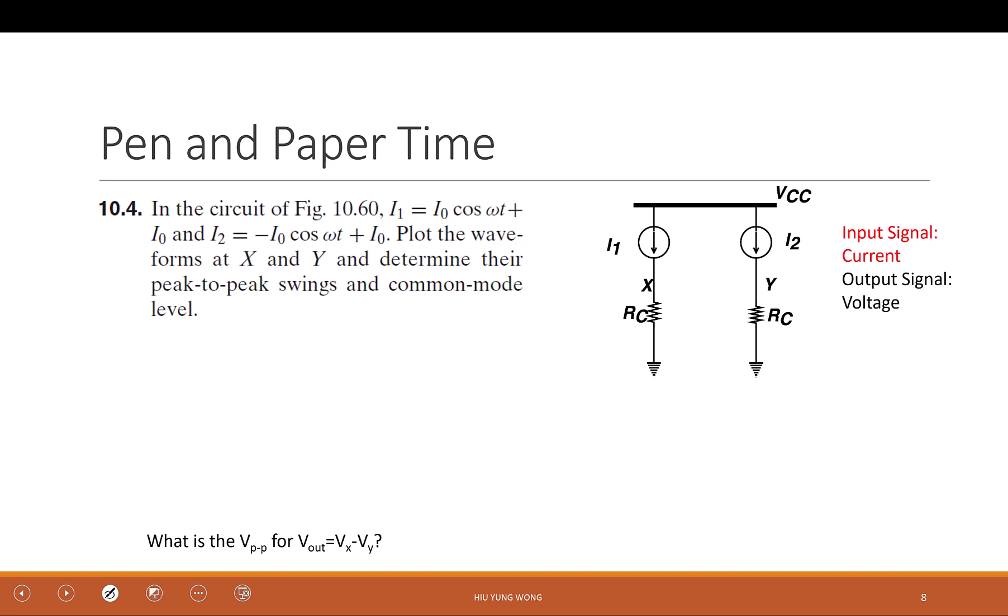What is the input here? It turns out the input is I1 and I2. A differential signal, let's plot it. I look at the time and the current. Based on this, let's say I want you to I0 cosine omega t plus I0. What does it mean? It means offset by how much?